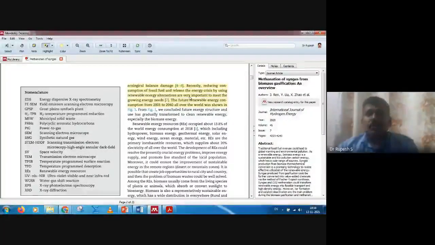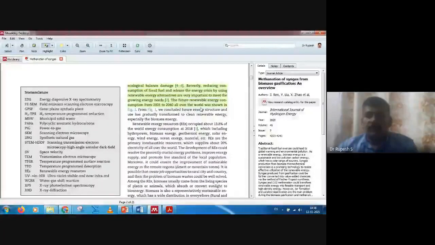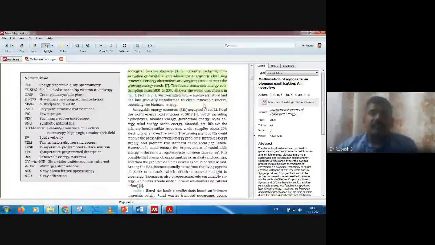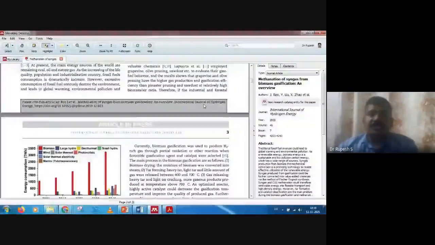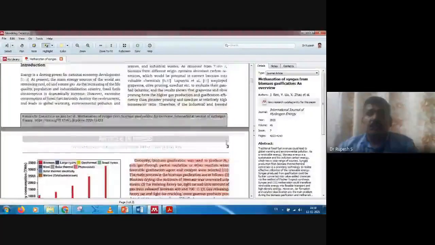To change the color, you have to left click. There is a pull down menu for color. Suppose you take green. So green you are going to give in the article where you want further reading, or you want to read it again. Again, we will be reading it and moving to another section. So here I found something important. Again, I go to the highlight option and I highlight it. This data I need for writing an article. So I will give a different color. I will be giving red. So one green and another red.